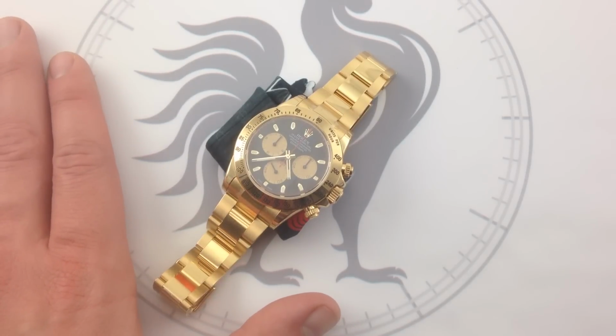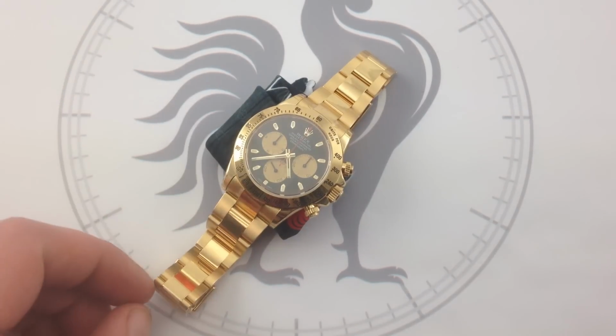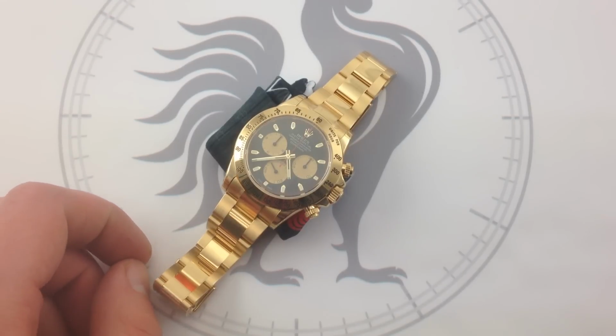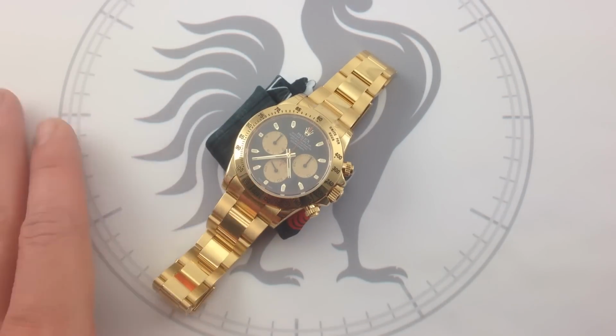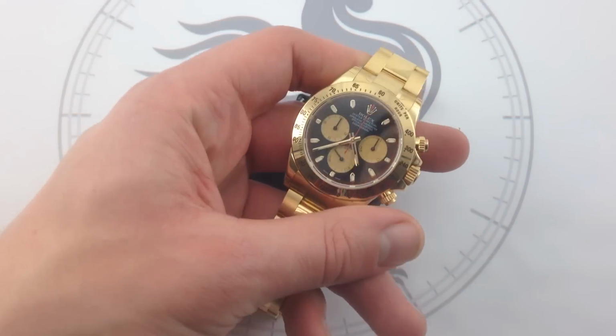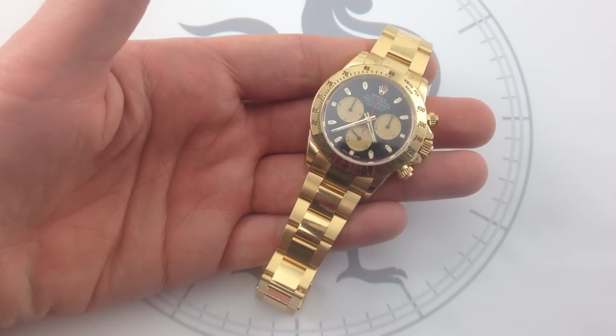Now, you might argue, what does a gold luxury watch have to do with getting down and dirty in the pits? I would argue everything. Motorsports is the sport of kings, and if you're going to have a watch designed for racing, the 24 Hours of Daytona especially, where this is the winner's gift, it may as well be a high-end luxury model, and it may as well be flamboyant, because after all, what's louder than a race car?